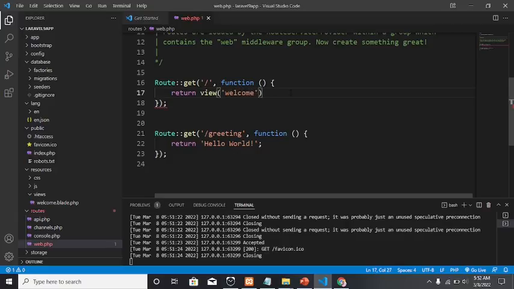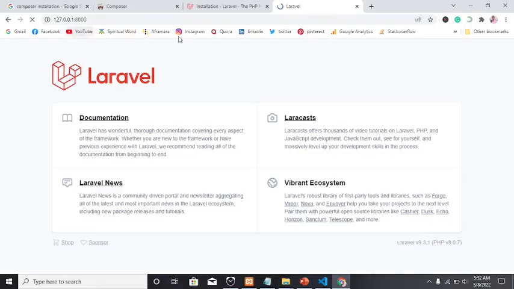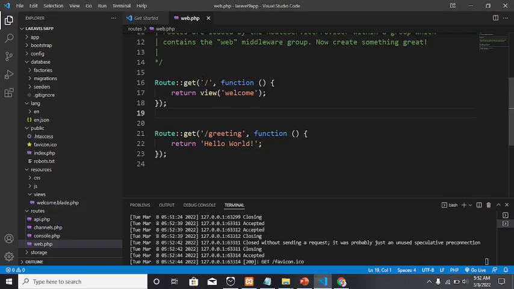So that is how we are able to return the view. Here we are going to look at a route with a controller.